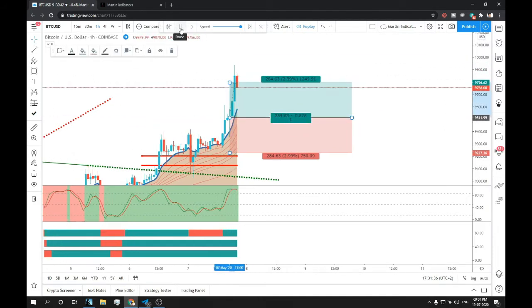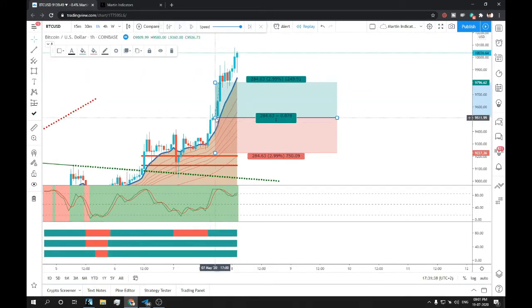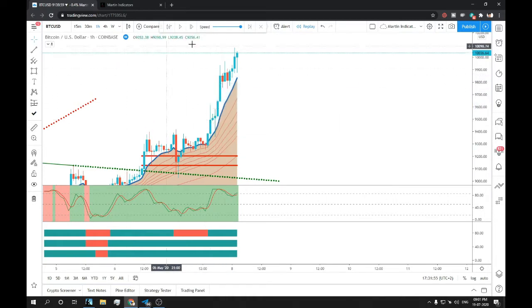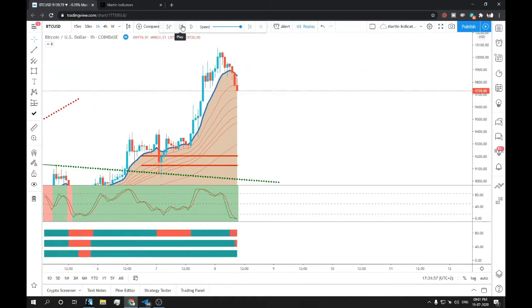So let's see. That was a very fast win, guys. You can see that trade would have got you around $284. That's a very good trade for Bitcoin. If you had gone long 2 Bitcoins, then you would have profited around $600. So we have our first win with this strategy. Let's see the next one.